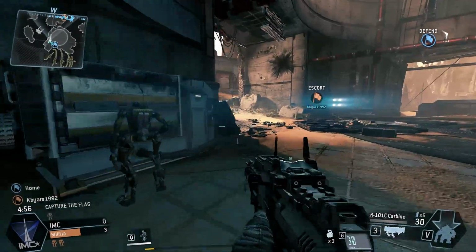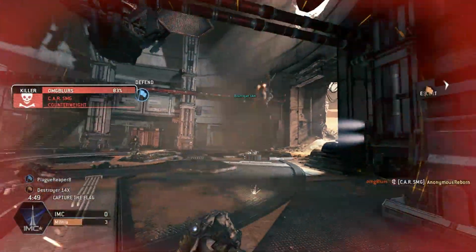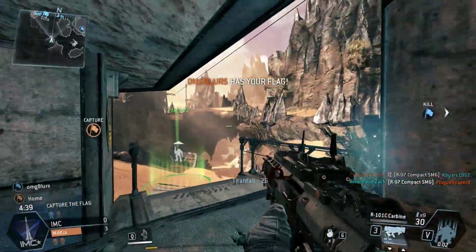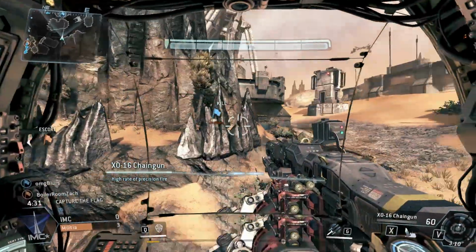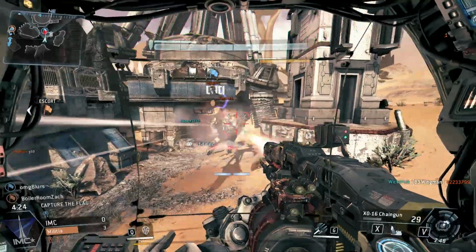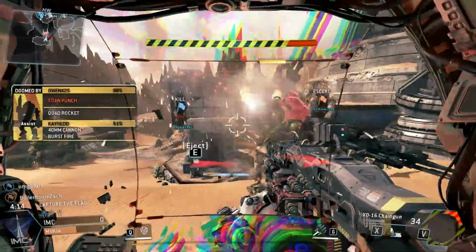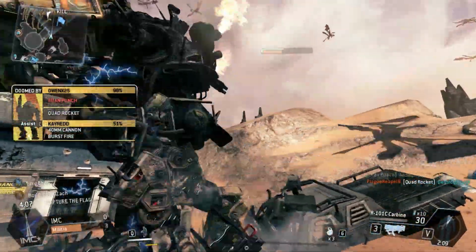Alright, let's get my Titan out. Good. Oh, those are robots, not people. What the shit? Oh, that fucking bastard. Titanfall. I'll take that. Thank you very much. Transferring control to pilot. I have no idea how to use my Titan. Ah, fucking hell. Damn it. Yeah, fuck you.